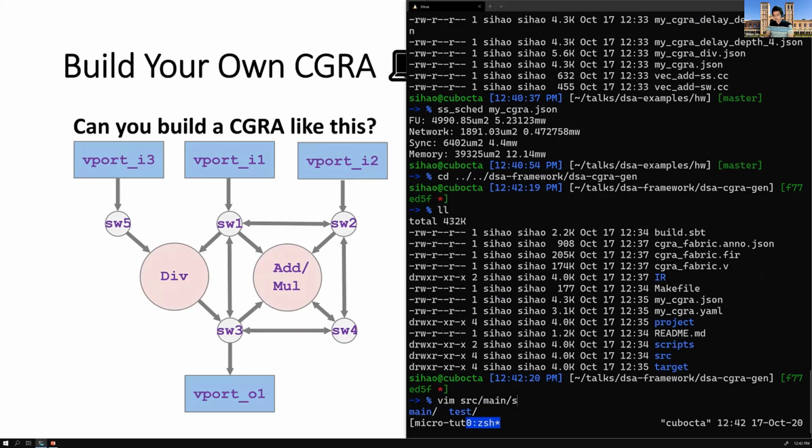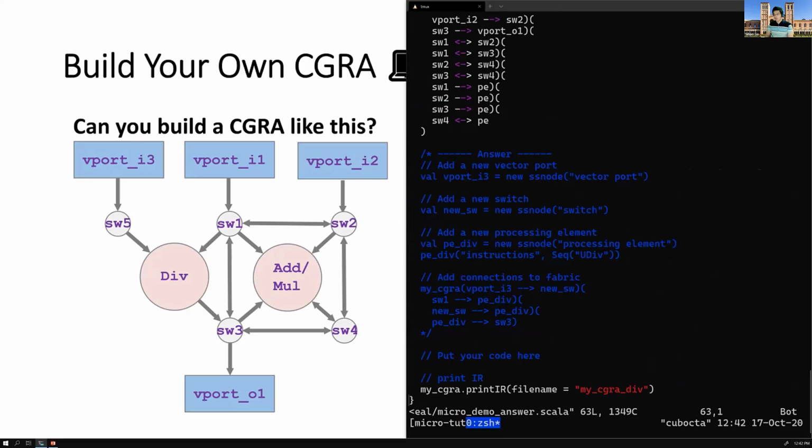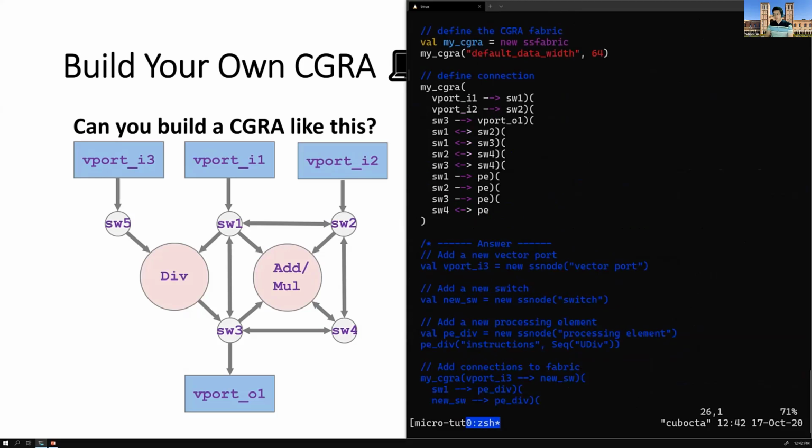I will just use the file that I generated, the ADG. You open up the source main Scala and the real package and search for the micro demo and do something here. I will use the answer file because it's there, so I will not be showing the answer to you guys.